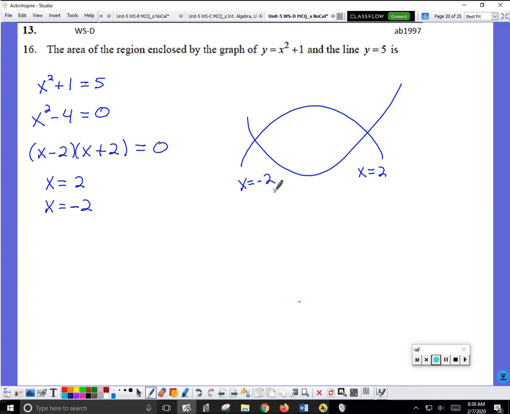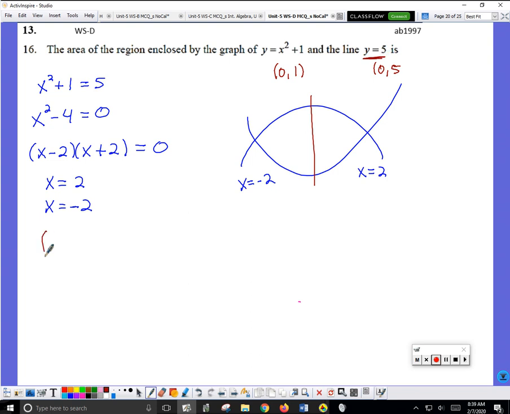Cool. I need to find this area, the area between the two curves. I do need to know which curve is on top. Easy to find out. I pick the easiest x coordinate that is between, not the one in the middle, but just what's easiest. What's the easiest x coordinate to use between these x coordinates? 0. Well, at x equals 0, this graph has a point at 0, 5. At x equals 0, where does this graph have a point? 1. So which graph is on top? This one here. So now I'm ready to go.